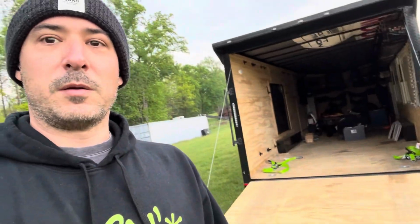So I drove an hour and a half west of Maggie Valley this morning to Granite Falls, to Justin's house, to come grab the truck. So I drove out here all the way to Maggie Valley and now to Granite Falls with an empty trailer. We're gonna put the truck in the back. We're gonna take it to Mini Trucking Nationals, go have an awesome weekend as a vendor and show the truck.